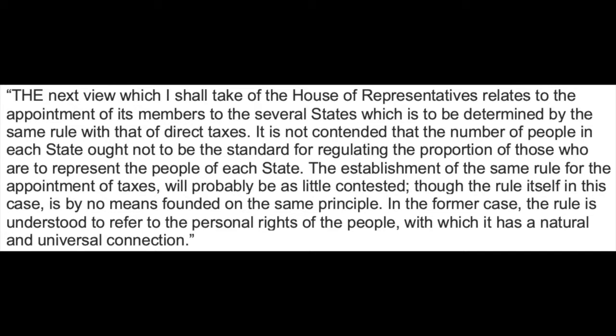Though the rule itself in this case is by no means founded on the same principle. In the former case, the rule is understood to refer to the personal rights of the people with which it has a natural and universal connection. End quote. So they're saying the apportionment, how many representatives of the House that you get to your state, is all based on population. That's the way he explains it.